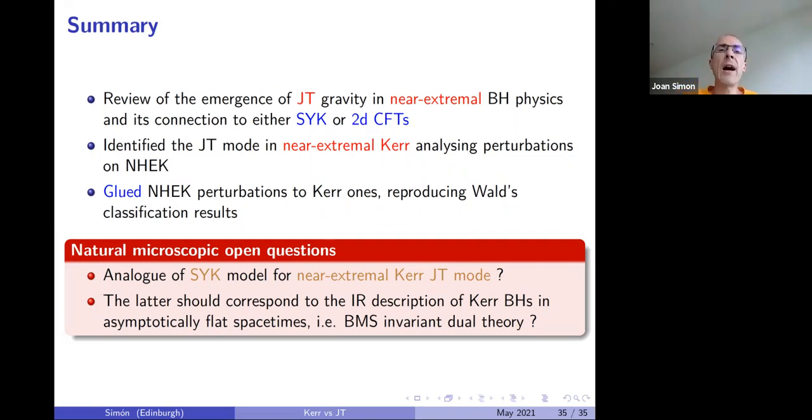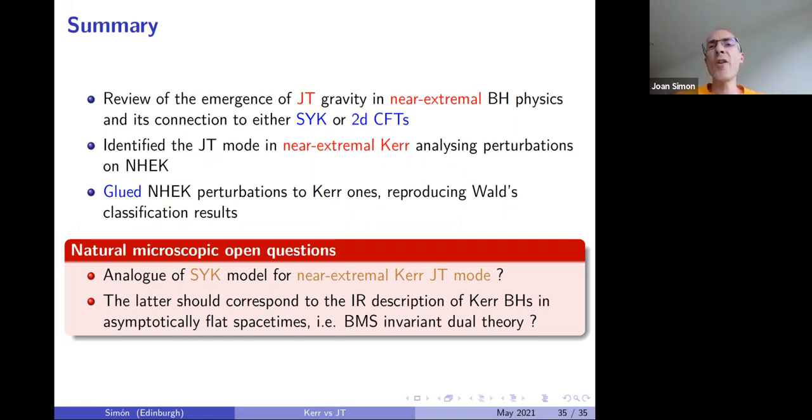I think the question was clear. I can give you Kerr. I can adjust the parameters to have near-extremal Kerr. The arguments by Joan and company would suggest that there is a JT mode, but the spherical symmetry is gone. Where is it? So we were able to identify it in these non-normalizable modes. But if you require the extra condition that the energy flux of these modes is 0, you can save these modes by acting with a singular diffeo.